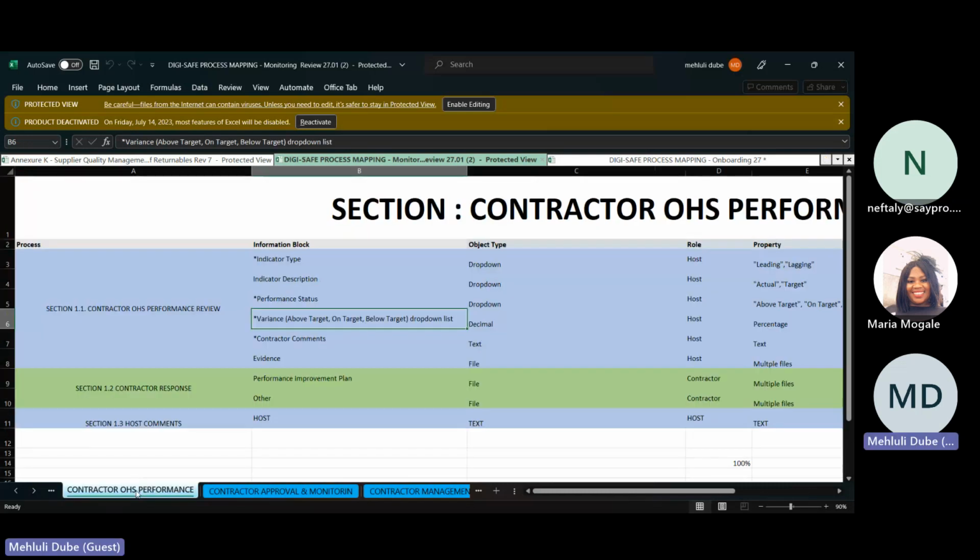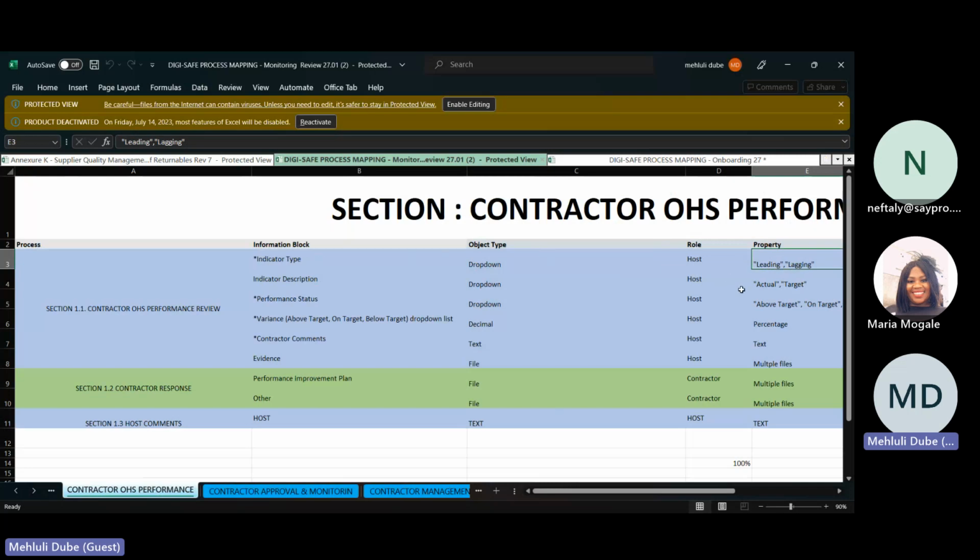Perfect. Then we go on to the performance. All right, so here it's based on indicators. There are indicators that are required here. So here there's an indicator type, so there will be a drop down. There are leading indicators and lagging indicators. These indicators you are given by the host to say these are the indicators that we will monitor you on.